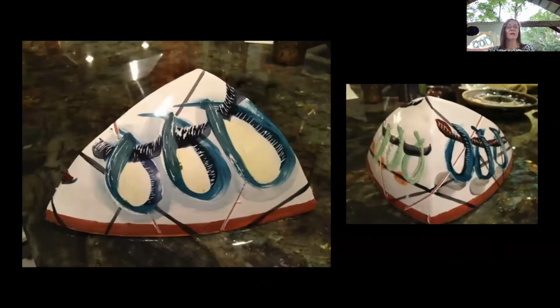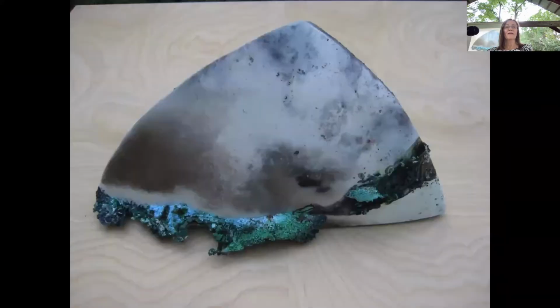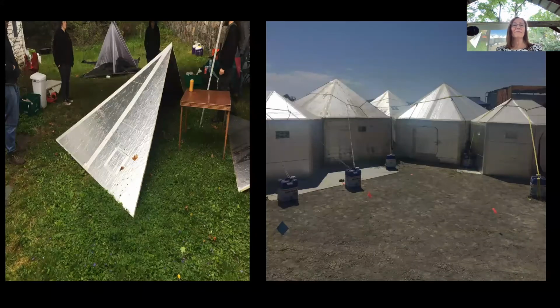These are Maiolica ceramic pieces, continuing with the ovals and the curves and the importance of patterning. This one is pit fired, as well as this one, pit fired, not fire pit. And it's oil painted on the inside and watercolor on the outside with encaustic wax, sealing it all in.